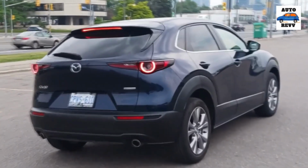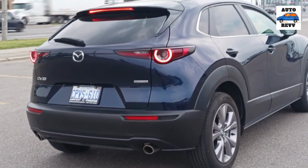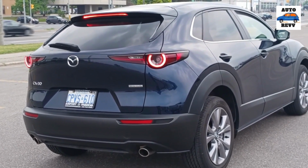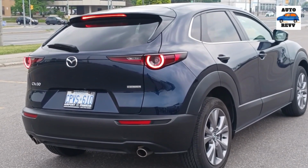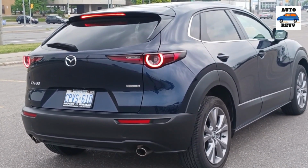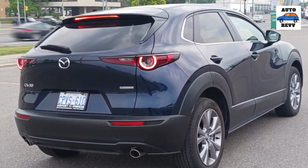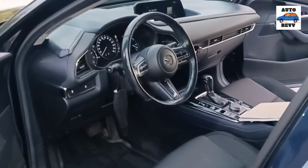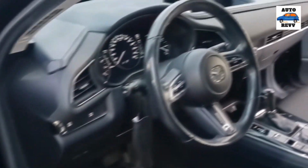2. Entry into automotive industry, 1931. In 1931, Toyo Cork Kogyo entered the automotive industry by manufacturing three-wheeled trucks called Mazda Go. The name Mazda was derived from Ahura Mazda, the Zoroastrian god of wisdom, intelligence, and harmony. 3. Suspension during World War II, 1940s. During World War II, Toyo Cork Kogyo shifted its focus to manufacturing weapons and tools for the Japanese military. 4. Post-war reconstruction and rotary engine, 1950s.